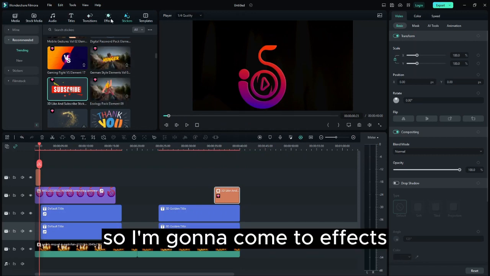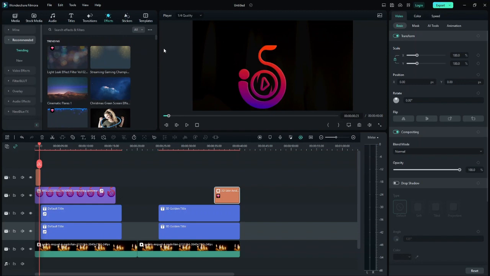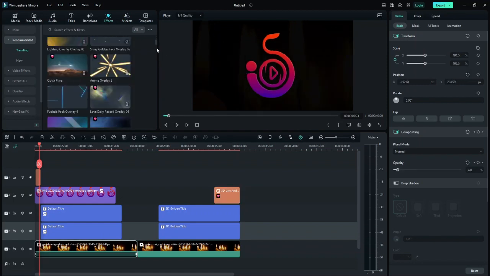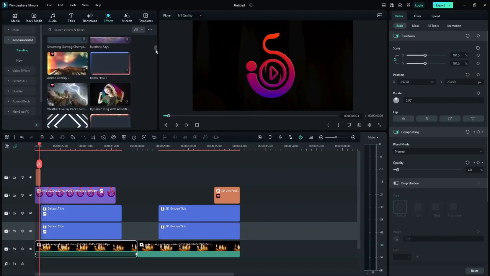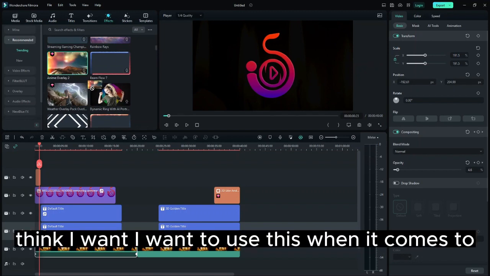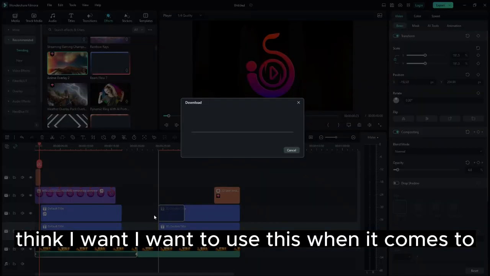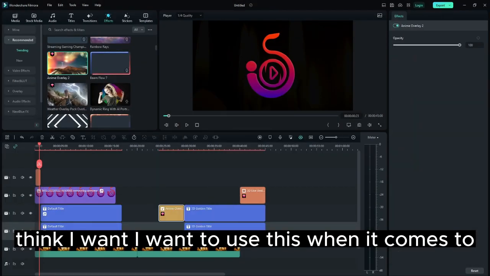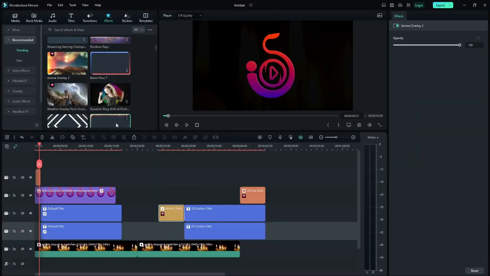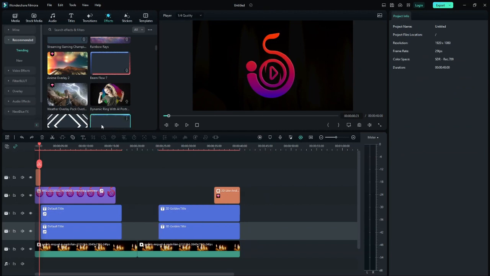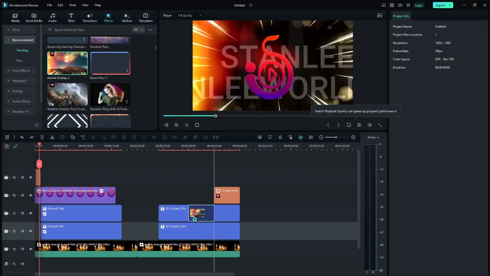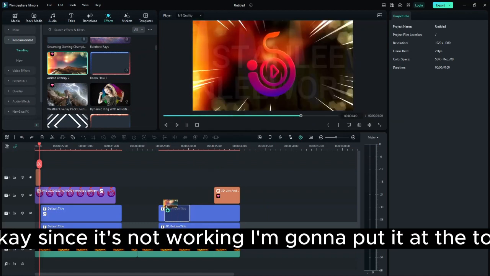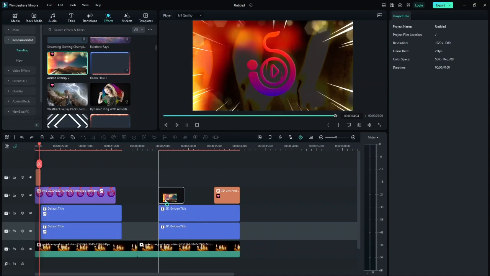So I'm gonna come to effects. So you choose the effect you want. I think I want to use this when it comes to, okay, so to be able to overlay this effect. Okay, since it's not working, I'm gonna put it at the top.